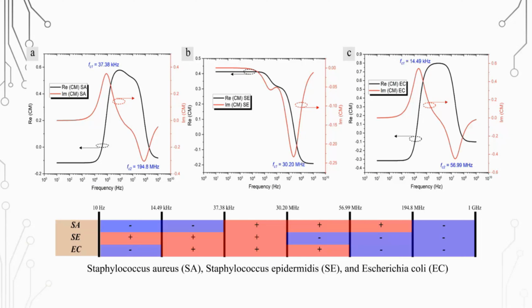You mean, let's say, up to 10 gigahertz, right? Yes. Here you just need to follow the curve, where it will go. In some cases, for example, in our case here, we only care about the real part, which is the black curve. The black curve will continue below 0.0 if we extend the simulation beyond this frequency, which means the bacteria will still experience negative DEP, so they will repel. So it's not significant to do it.